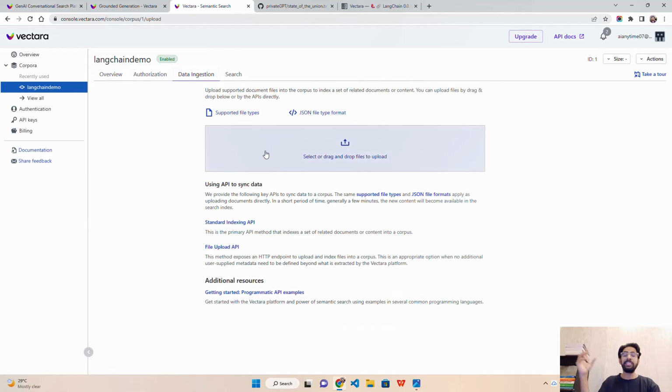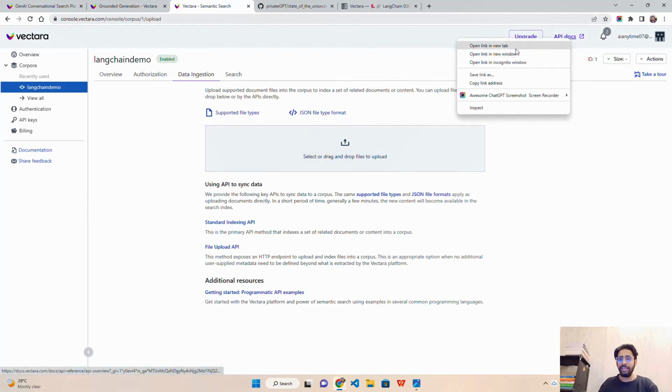You can also ingest data directly. If you don't want to do the data ingestion programmatically through Langchain, for example, you can directly do it here. You index it here, and Vectara will index it for you. You don't have to do anything, you just consume the API, put it in a UI like React, for example, or anywhere you want, and you can make the inference. You can see the file upload API, the indexing API, everything has been given. They have very good documentation as well.